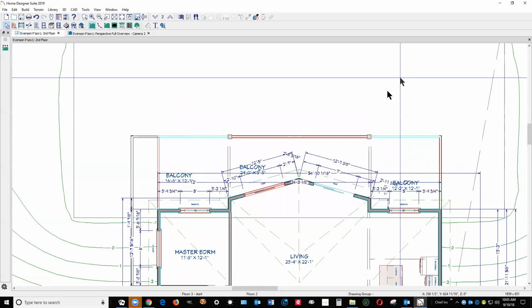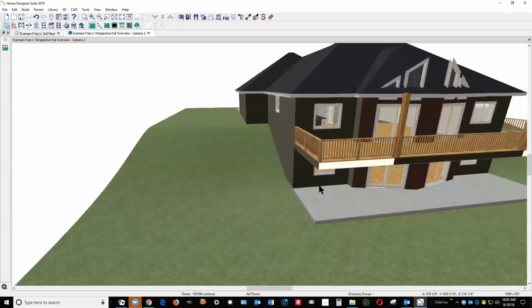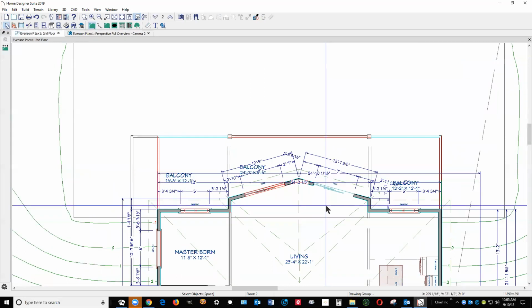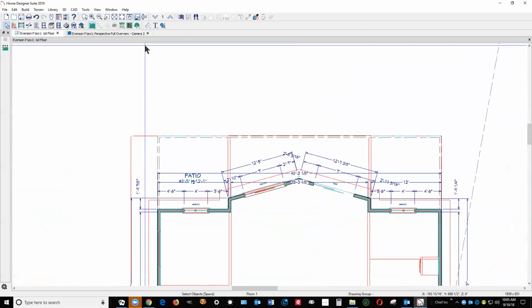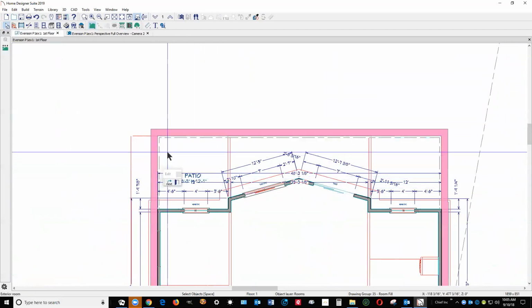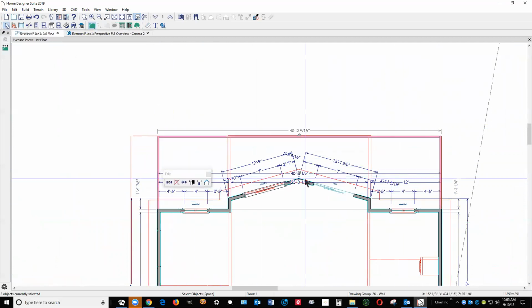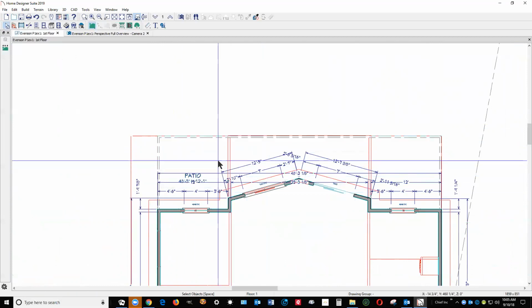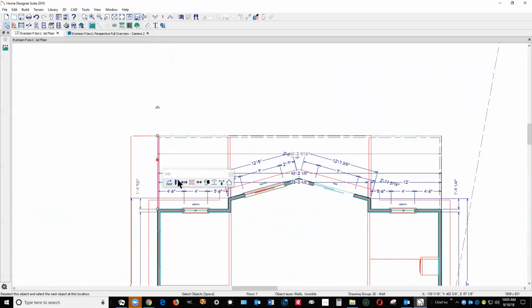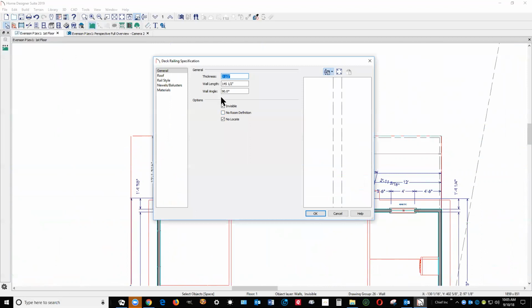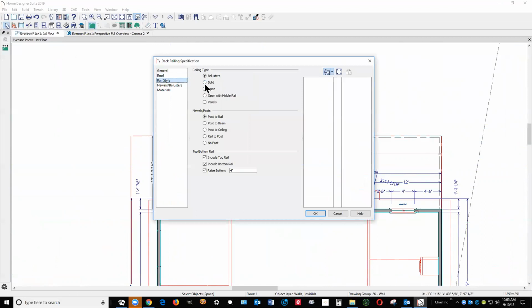Now, you go back to the camera view, see it hadn't changed all that much in appearance. And I would go down here on this level, instead of these invisible walls, I'm going to shift select. I don't know if you can shift select, and okay, you can't shift select. All right, I open one and make it visible and change it to what we want, which is post to beam.